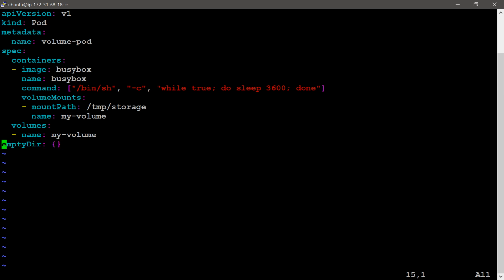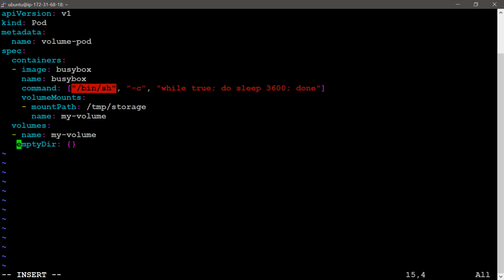I'm using a Pod object, and in the metadata section I'm giving the name volume-pod to this pod object. Then in the spec section, the container information: under the containers key I am using image busybox, and name also busybox. I'm giving this busybox name for this container, and the command which is executed when the container is running.